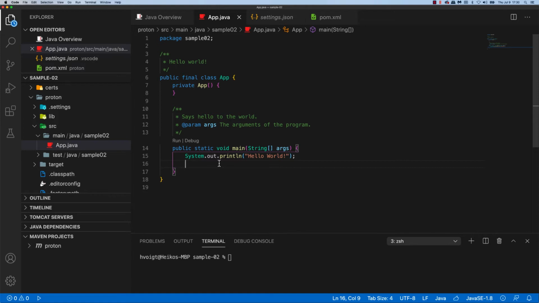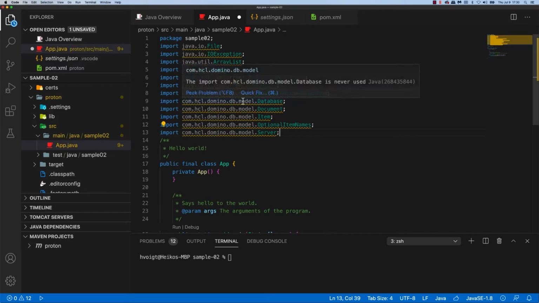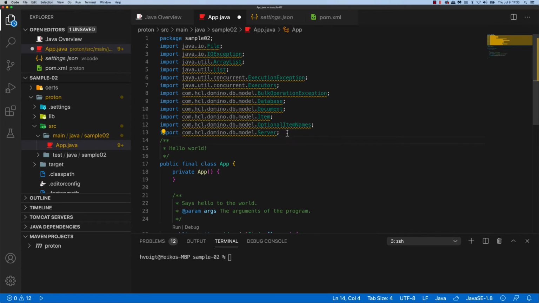We extend our main class right here, and to do that, we will first of all do a couple of imports that we need to handle this. And we will walk through them as you go along. And these are the imports. And of course, currently they're unsatisfied because we don't use them yet. But you see what we are already dealing with.